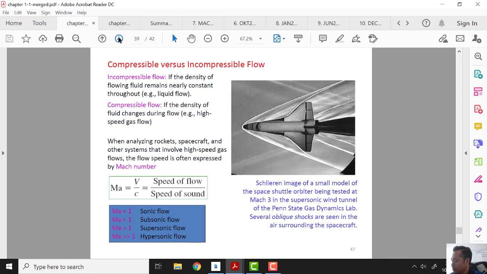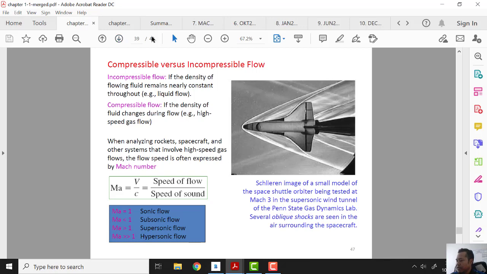Alright, we have compressible and incompressible flow. It's very simple. Compressible is something like a gas, and incompressible is like water. Water is incompressible. For example, we have a bottle of water. You cannot compress the bottle easily because the fluid inside is incompressible. But if the bottle has no water inside, you can compress it very easily, because inside the bottle is only air. That is the difference between incompressible and compressible.